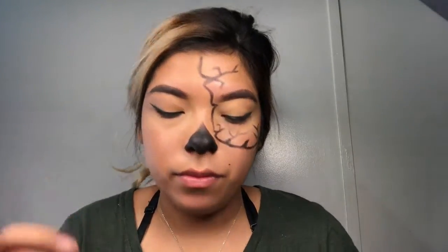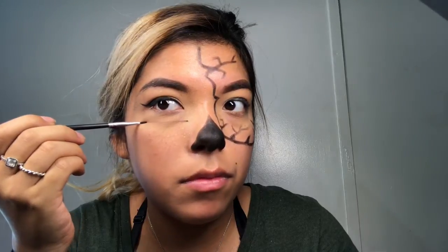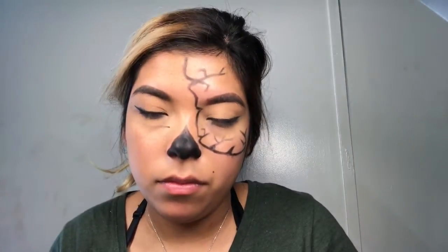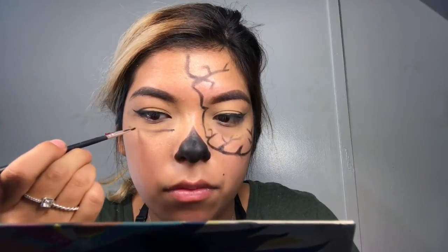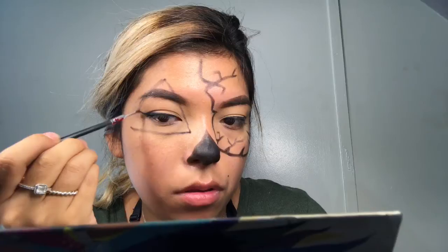And once again, same brush, same eyeshadow. All I'm going to do is draw the triangle for the eye. And I'm just going to make a big enough triangle that goes above my eyebrow. And then I'm going to repeat the same step. But you're going to see me grab my Pretty Vulgar gel eyeliner, and this is what I'm going to use to fill in the triangle.